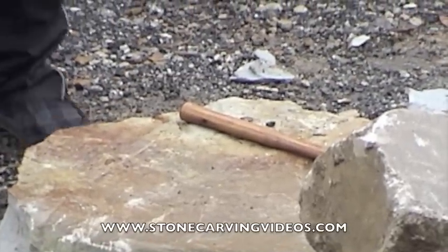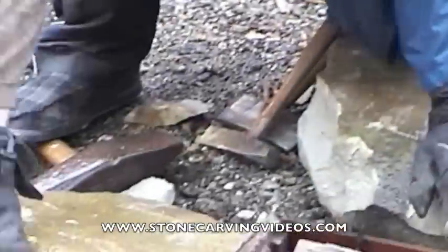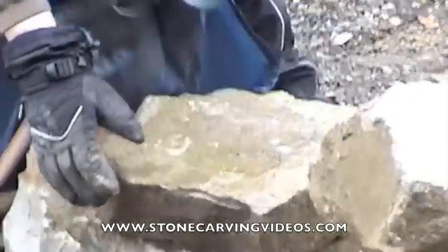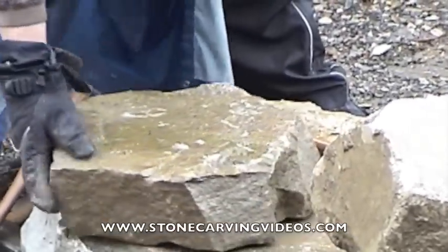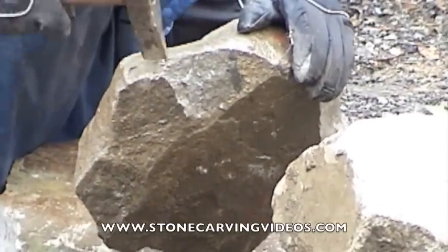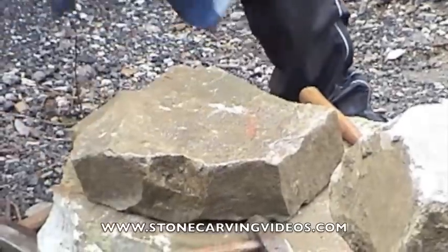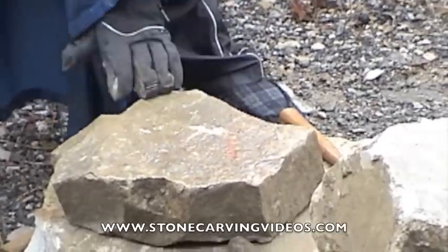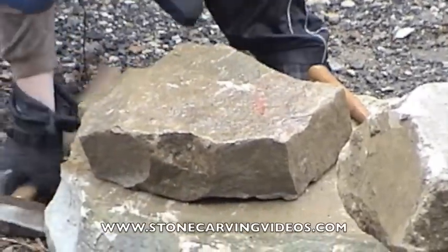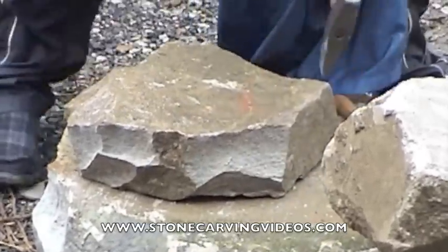I want to look at the other side. Then we decide which side we're going to have facing up. Here's one I've roughed up with a rock hammer. You look at a rock from all sides and then make the determination of what you want to do with it. Then look for chips and cracks — there's a chip right there. That'll just take that off. You want to remove your cracks. That would be a nice natural birdbath — where I would just leave this, or I could make it round. I'm going to make it round. I sell a lot of round birdbaths. Just going to go around it, kind of making it rounder.